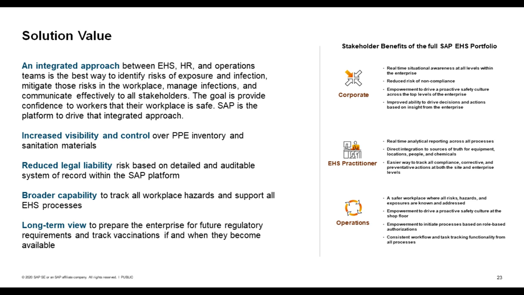That same integration into the core platform of SAP allows visibility and control over PPE inventory. So you can directly work with the purchasing functions, with inventory management, with distribution and so forth to track exactly what you have related to PPE and other materials, or things like sanitation materials that may be needed. All that is visible now to the EHS person in real time as it becomes a source of truth within SAP.